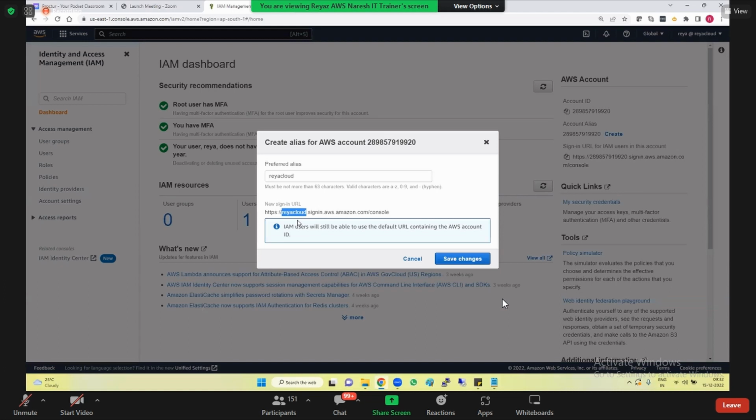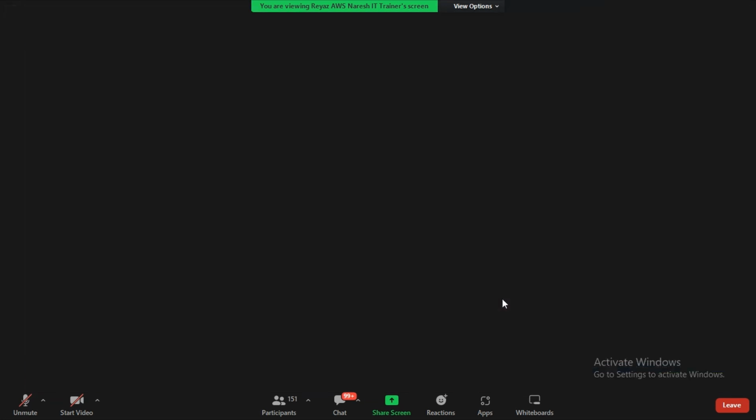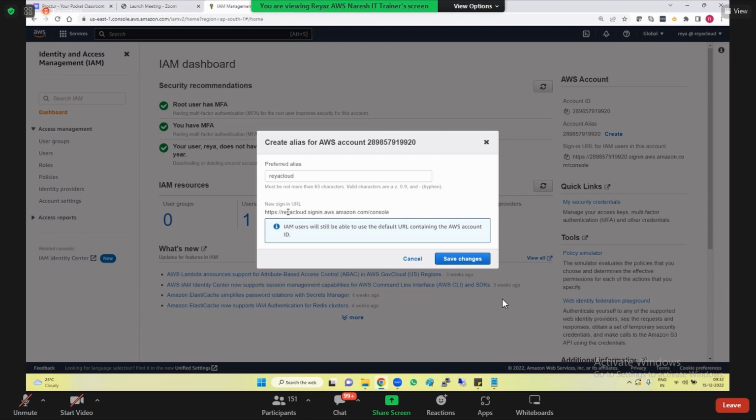As this URL will be working on the internet, is it possible to have the same URLs, multiple URLs? No, it should be unique. For that reason, it mostly doesn't allow plain names, so I have put a tail like cloud, or you give some unique name.